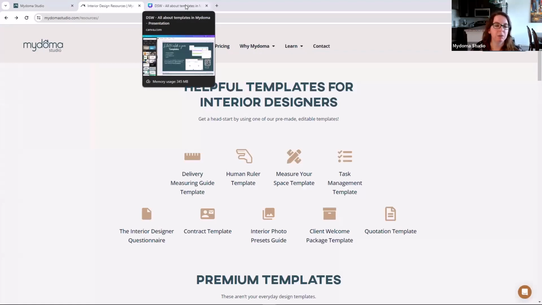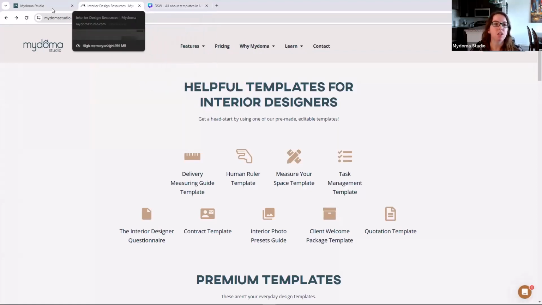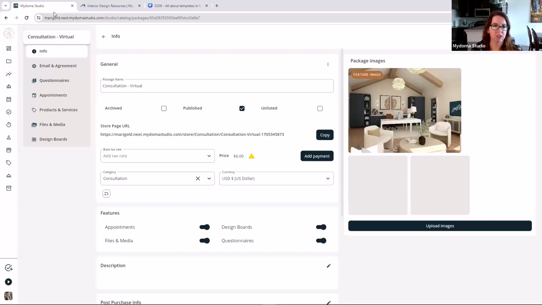So something else to keep in mind for templates that you have, you can create files in media folders and add things in there. You can add basic appointments that you're going to regularly use. You can do a whole bunch of things. It's obviously going to change per studio, per business, per person, but templates will help save you so much time. It can take time to set it up, and I am guilty of this. I am. It takes time to set it up, and everybody's like, I'm so busy.